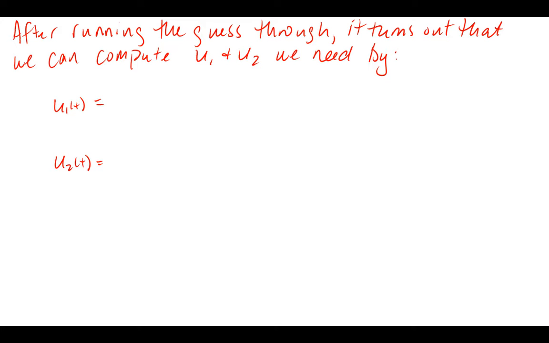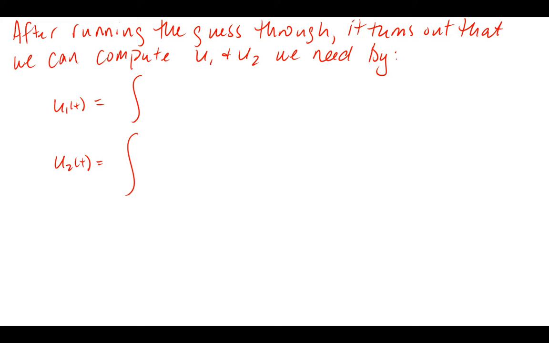Okay, so I'm just going to jot this down. It is a little bit of a mouthful, I'm not going to lie, but when you do this in practice, it's not going to actually be that bad. So you end up getting an ODE for u1 and an ODE for u2. Of course, to solve those, it's not unreasonable to think that you might need to do an integral.